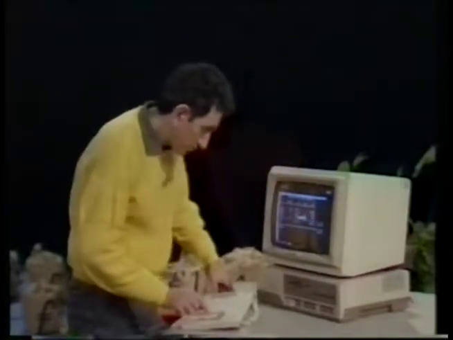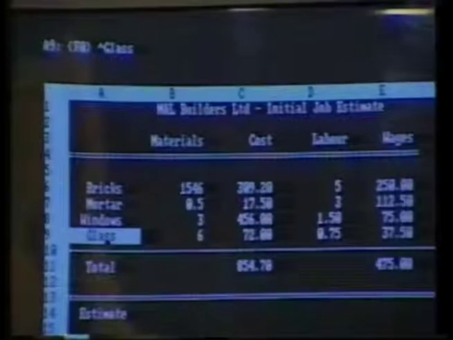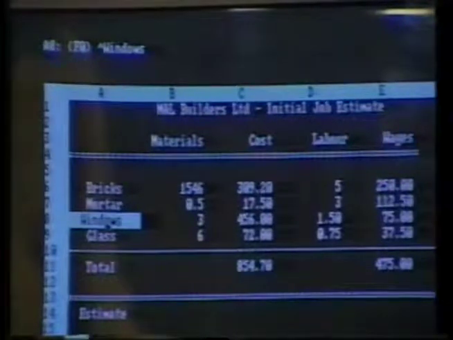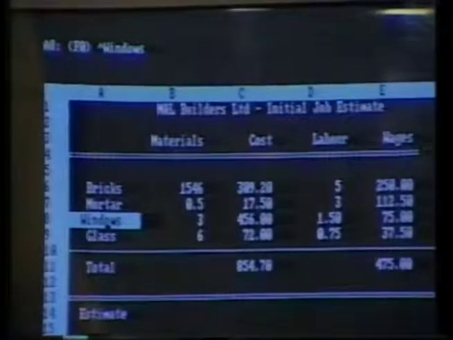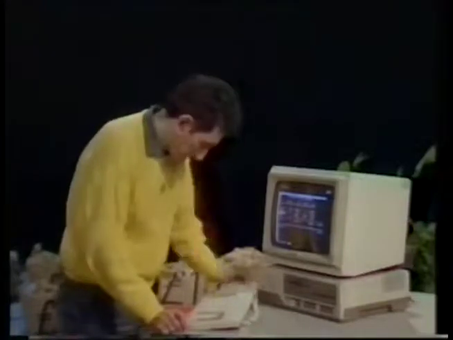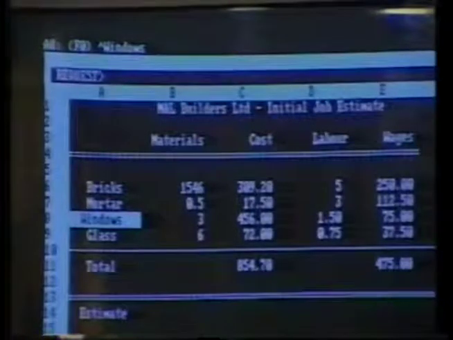And the spreadsheet can get bigger. Supposing I want to be a bit more realistic and include the cost of plastering the walls. Well, that will need a new row, and a sensible place will be up here, just under those items for the walls, perhaps under the mortar. So I'll insert a row for the plaster. There we go. Insert row.